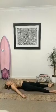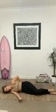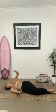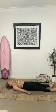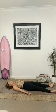Beautiful. We'll gently roll to one side. Remove the block or towel. Just pop it to the side and roll back onto the back. Allow the arms to just rest alongside the body. And we'll just spend a moment here observing. Spine realigning. Reharmonizing.